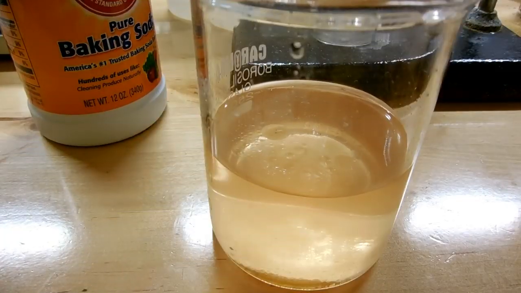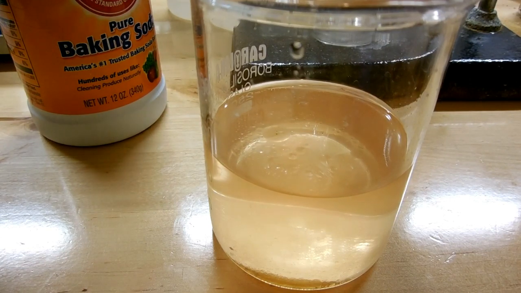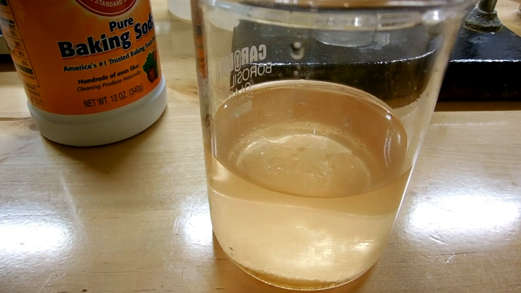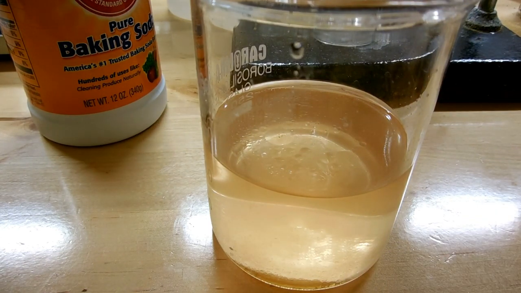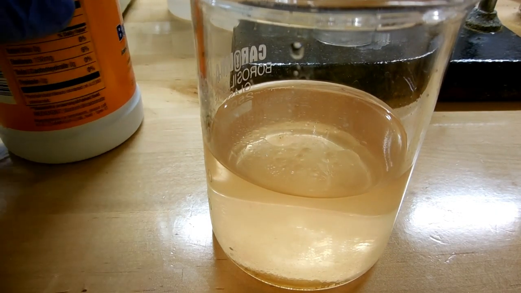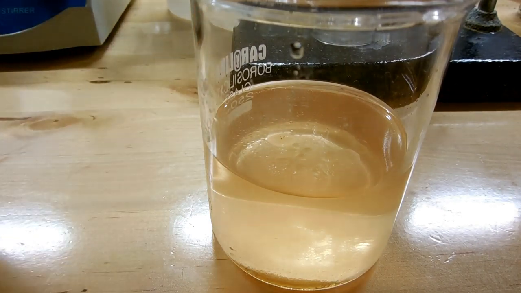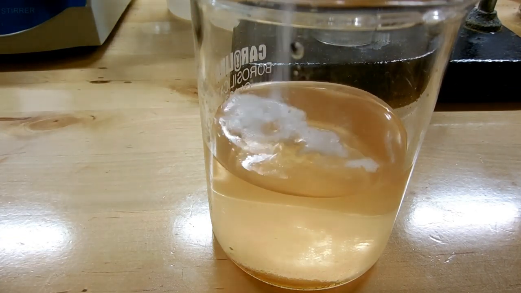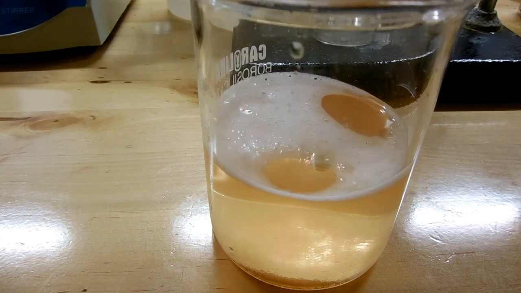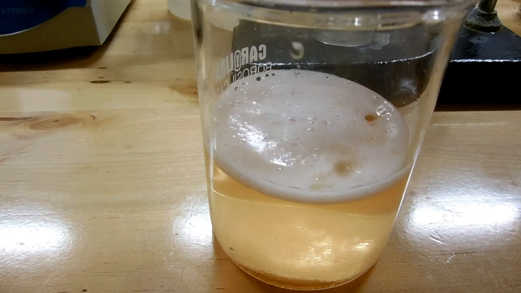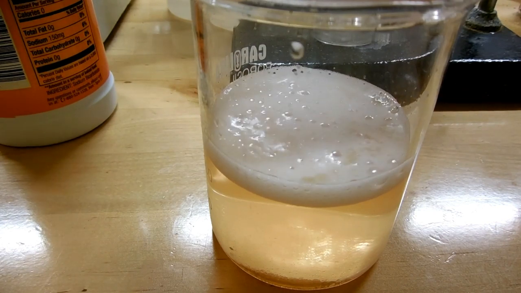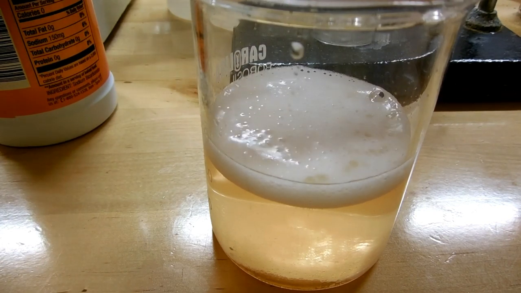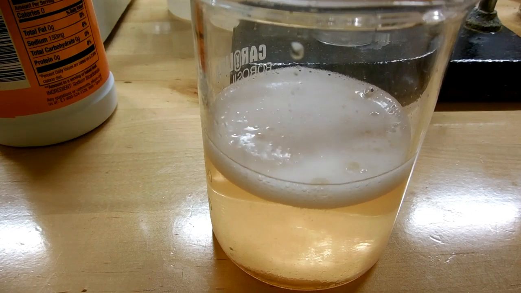The last thing we need to worry about is disposal of the rinse water solution. There's a little bit of oil left over, you can see there's a small blob at the bottom but I'm not going to worry about recovering that. Mostly what we need to do is neutralize the acid with baking soda. You can see that fizzes as it makes CO2. I'll just keep adding that until the fizzing stops and then I'll be able to flush that down the drain with plenty of water.